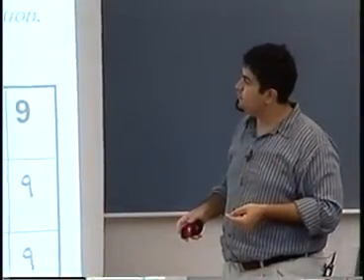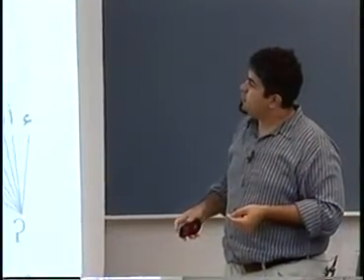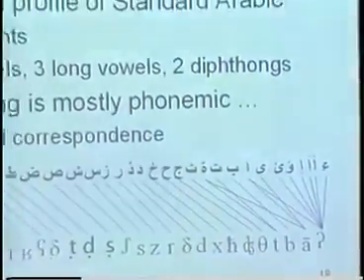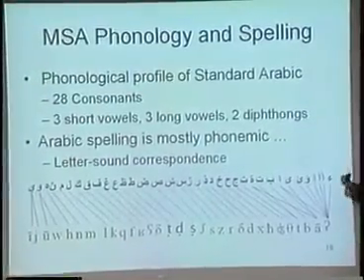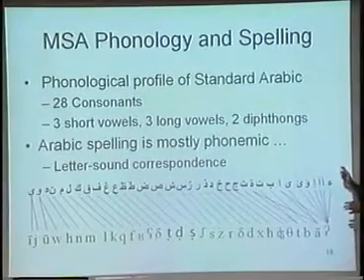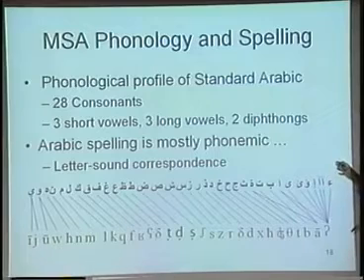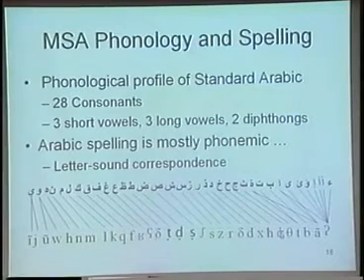Okay. So now we stop talking about the script. We're going to start talking about the phonology. But since a lot of us are not interested in the phonology part, it will always be linked back to the script and how things are written. But good to know: Arabic has 28 consonants, 3 short vowels and 3 long vowels, and the writing system is mostly phonemic. And I'll tell you all the exceptions that come after that.